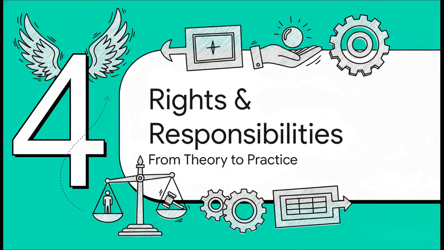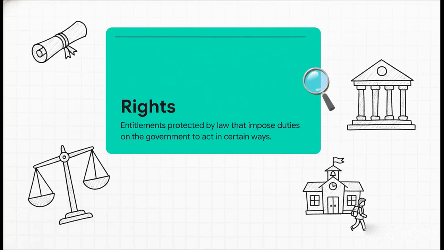Okay, so if freedom is the goal, and justice is the method, then our final pillar, rights, is how we actually make it all happen. Rights are where these big abstract ideas become concrete guarantees that we can count on, often written right into a country's constitution. So what are rights really? Well, at their core, they're entitlements, claims that we have that are protected by law. And this part is absolutely crucial. They put a duty on the state. So for you to have a right to an education, the government has a duty to actually provide schools. Your right creates their responsibility.